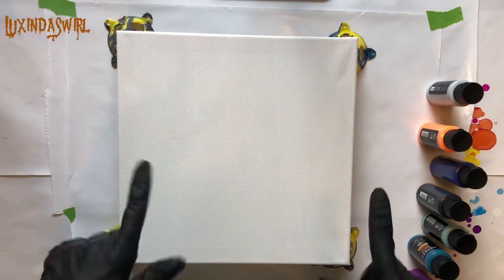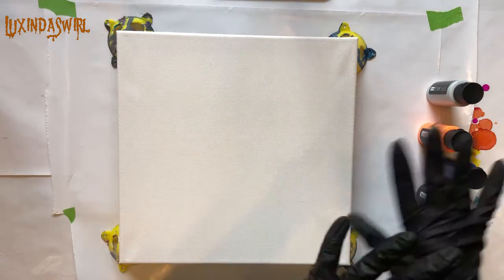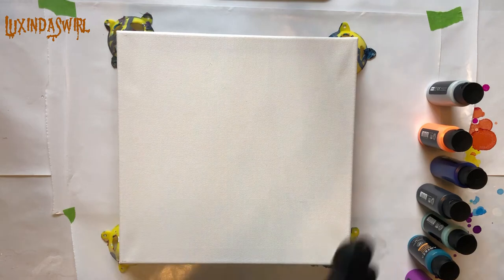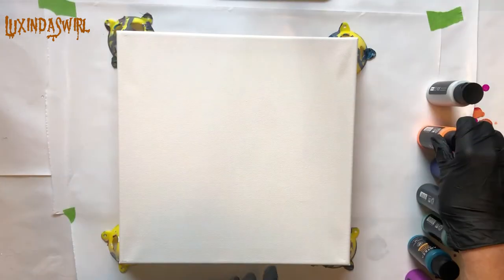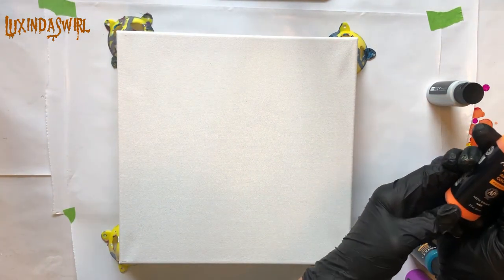It is time for another Halloween paint pour. Woo! And I'm not going to layer a cup first and make you wait to find out what we're pouring over, because I'm not going to layer the paint today. We're going to use Artist Loft. No, I'm sorry. We're going to use Arteza pouring acrylic colors.